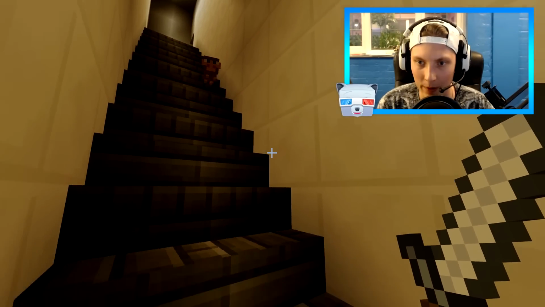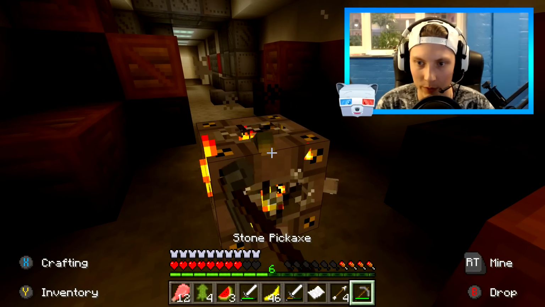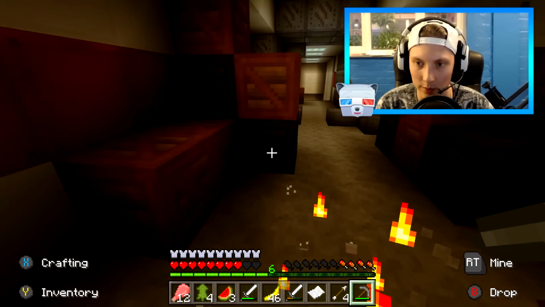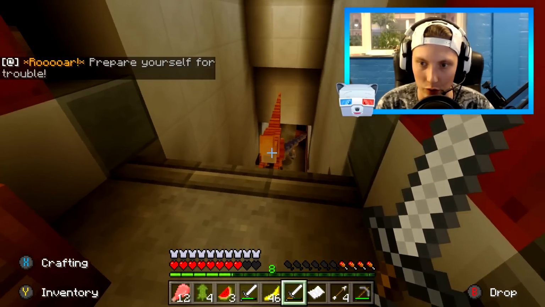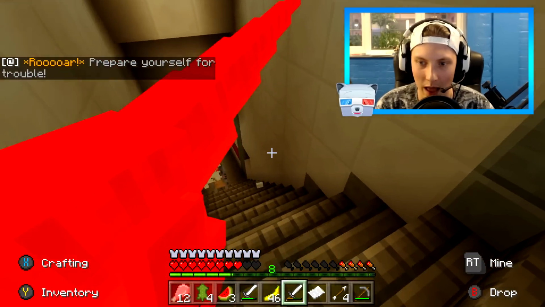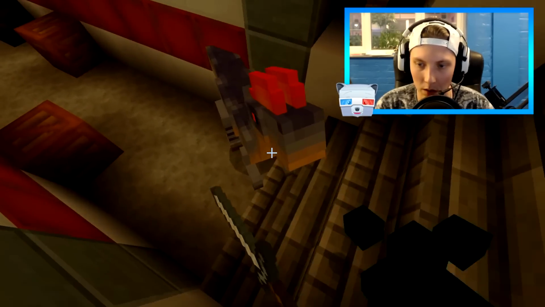Yep, so we're now going down, just like I thought. A secret laboratory, BamBam, tends to have secret labs at the bottom. And while we're here, we have to destroy all the mob spawners just to kill the dinosaurs. We don't want them to go kill more monkey families. Do you know what I mean? Roar, prepare yourself for trouble. Oh, well, I'll kill you all. Me and my hero BamBam are going to kick your butt, boys.